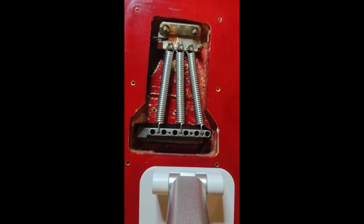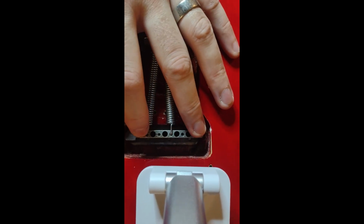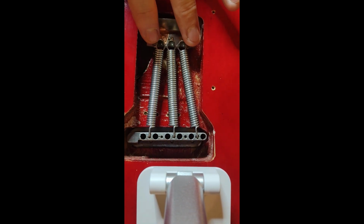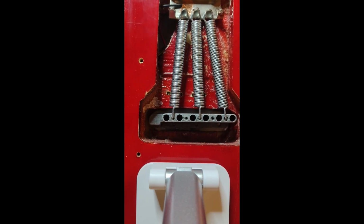But if you look carefully, where the 5th and 1st springs would go, if you were to take a line and trace it all the way, it would not at all line up with these. In fact, let me grab a straight edge and I'll show you what I'm talking about.